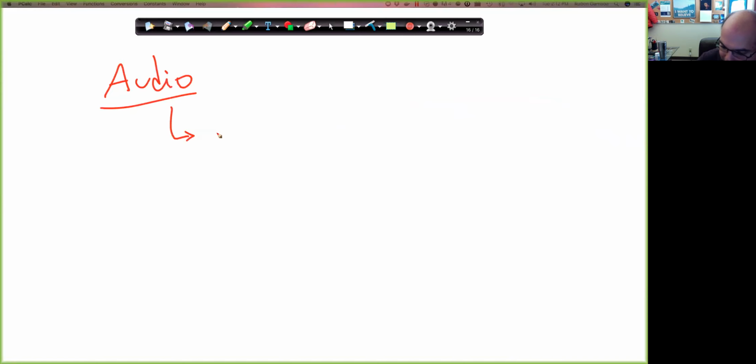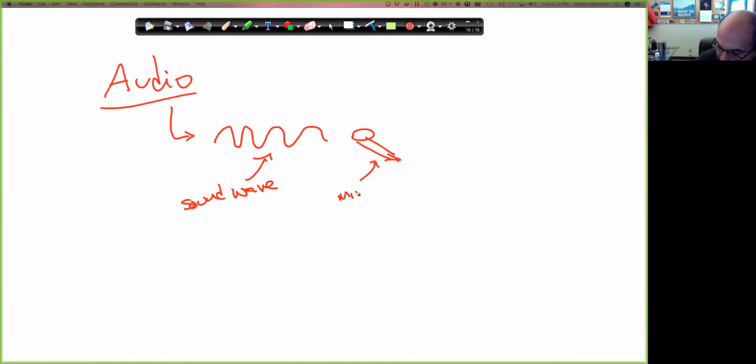When somebody's speaking, they actually generate some kind of an audio wave. And this is quite literally a sound wave. And then we put a microphone here, and that converts it. This goes through a wire, and what we have is an actual audio wave.